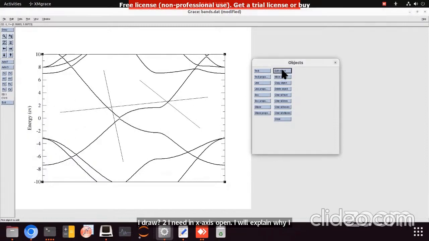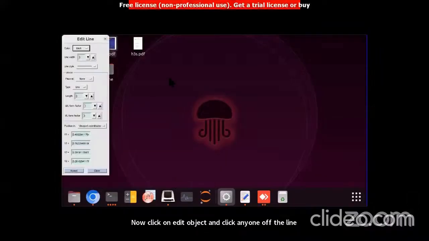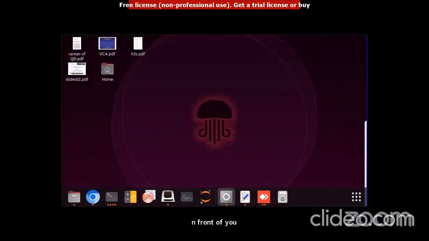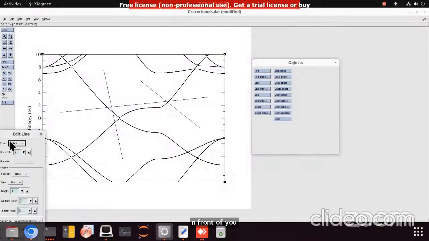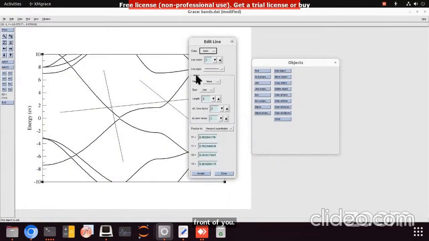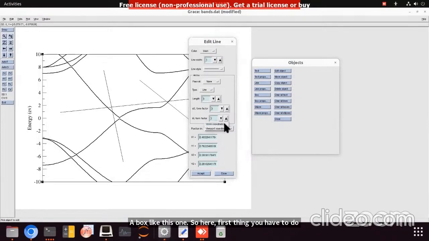Now click on edit object and click any one of the lines that you drew. A box will appear in front of you, a box like this one. So here, the first thing you have to do is change the position of your coordinate from view to world coordinate.